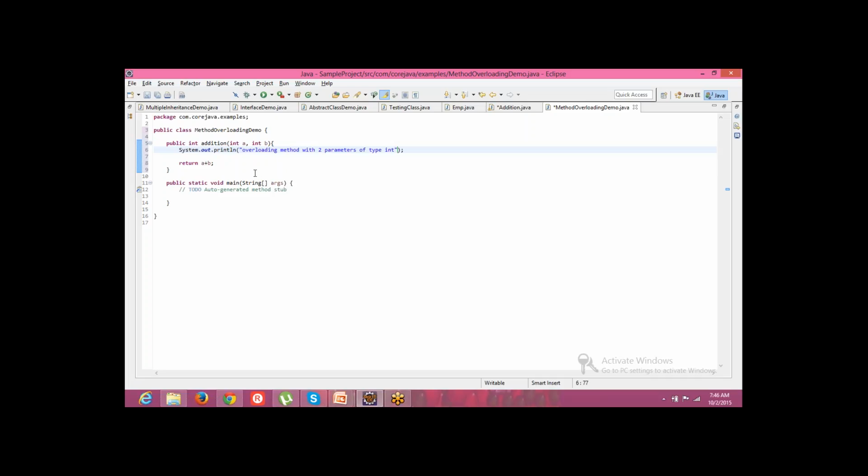You are able to understand that, I think. Now if you wanted to call that method, again you need to create an object, that is for sure.